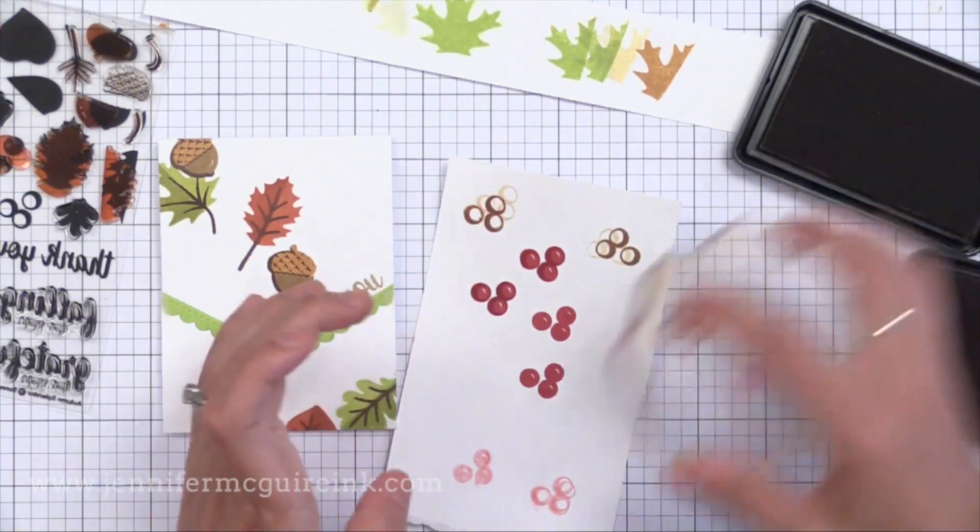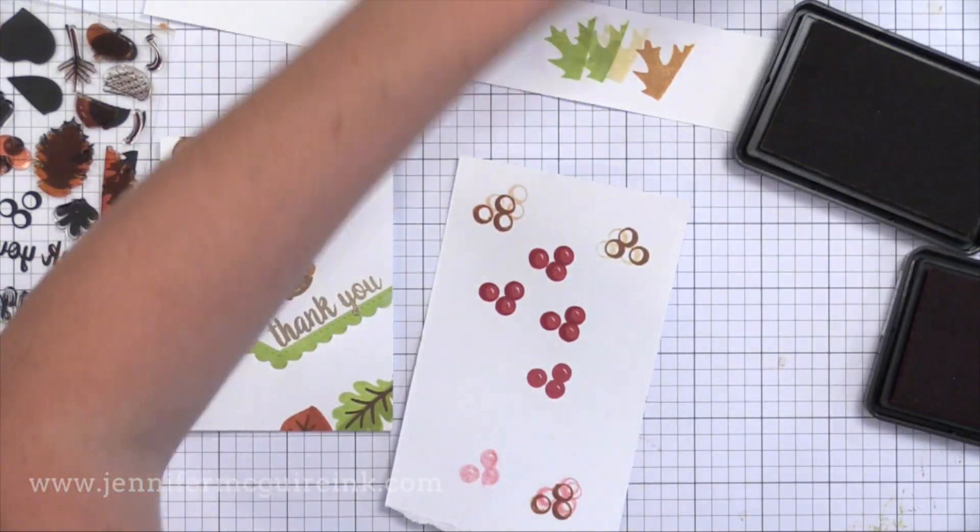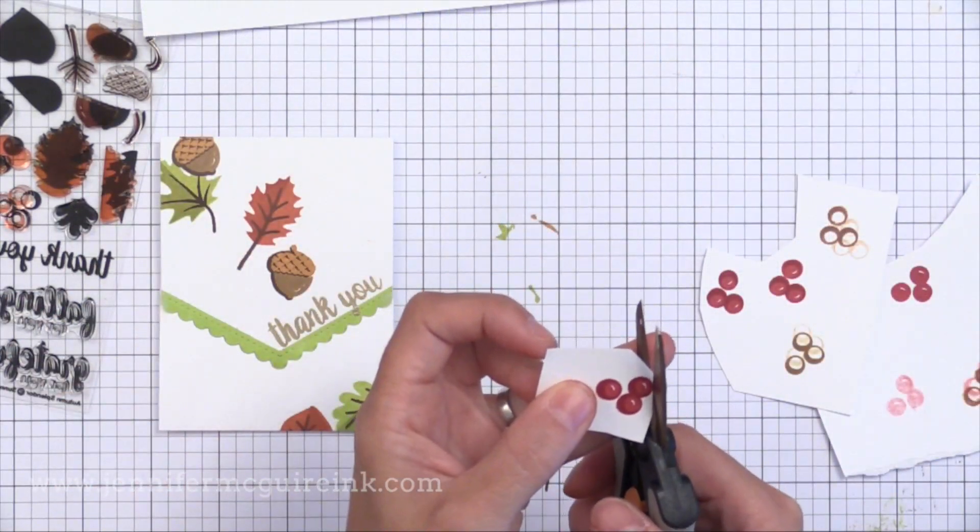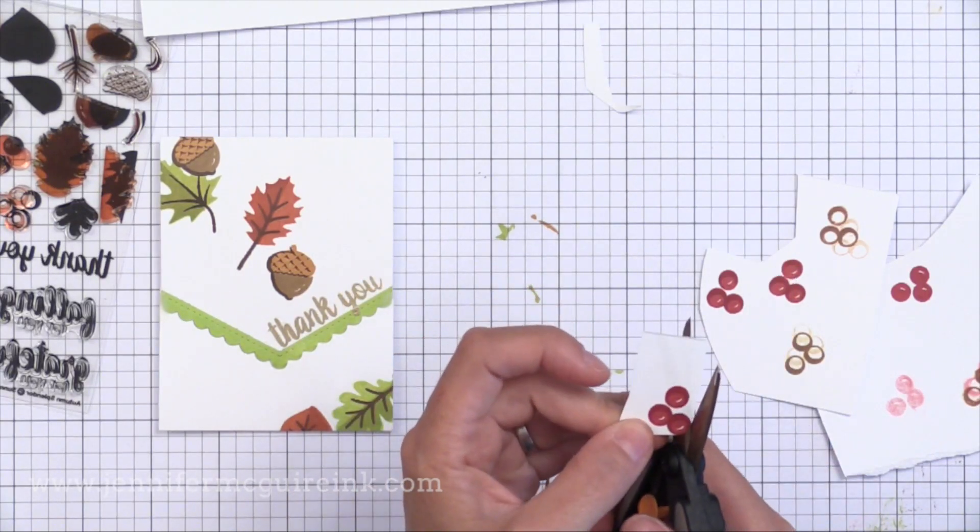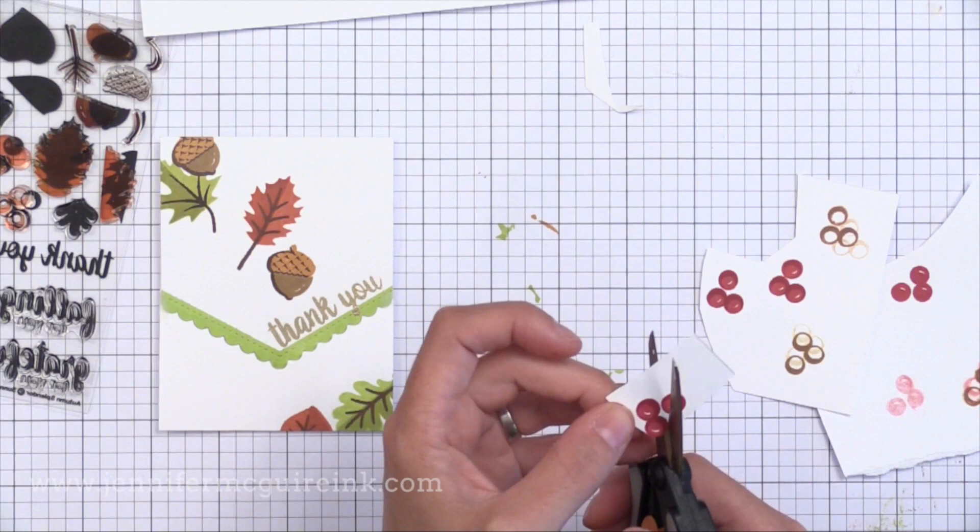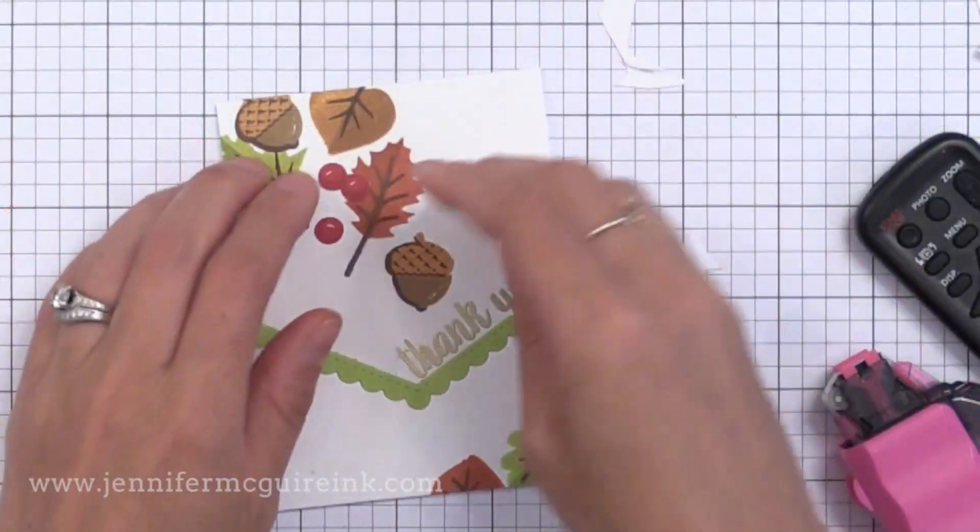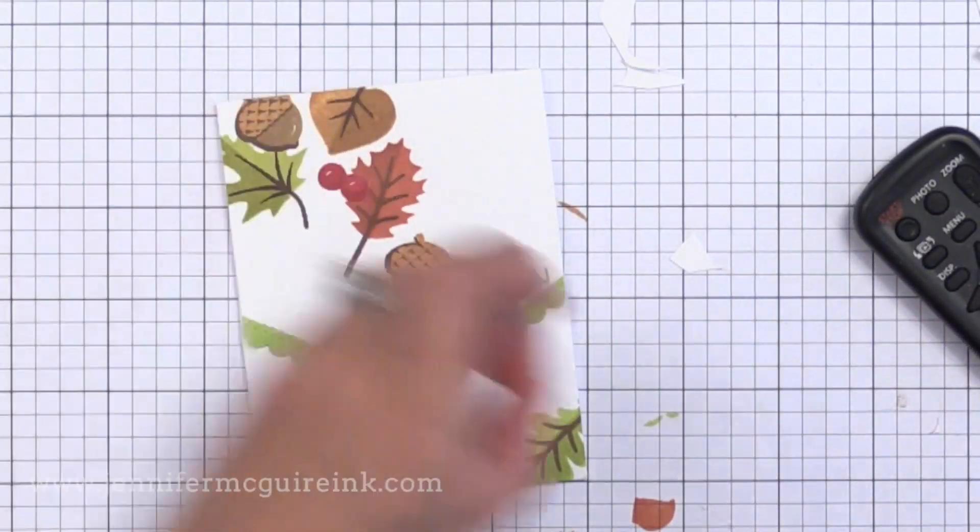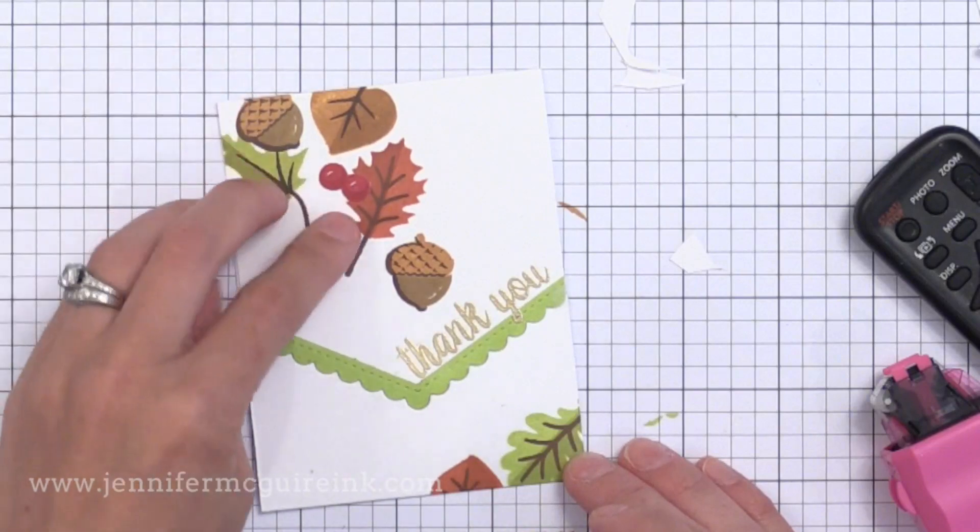Okay, so after I have all these berries done, I'm going to go ahead and cut them out. I use scissors to cut them out, but if you have a hole punch, I bet that would work great for popping these out very quickly. I'm moving soon so I have my packed up somewhere so I'm not sure where they are. So I just cut them out by hand. And I'm going to glue these onto the card. So this doesn't make it truly a one layer card, but I found this was the best way to find exactly where to put these on the card.